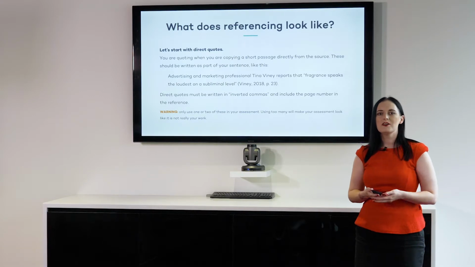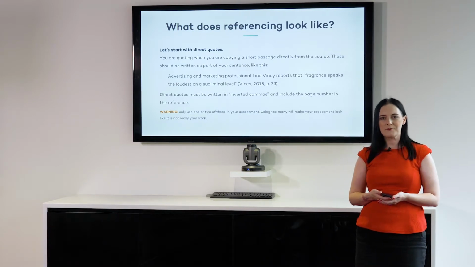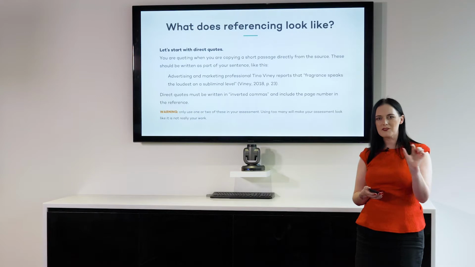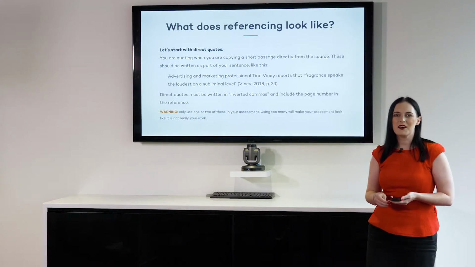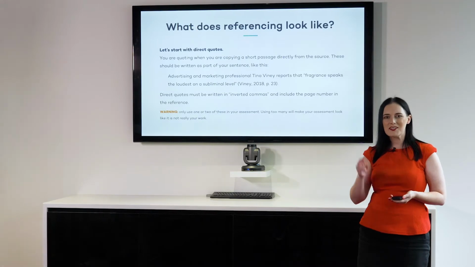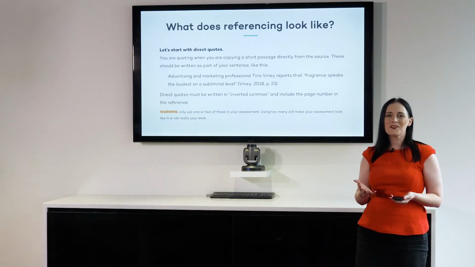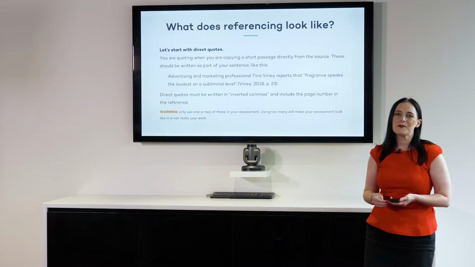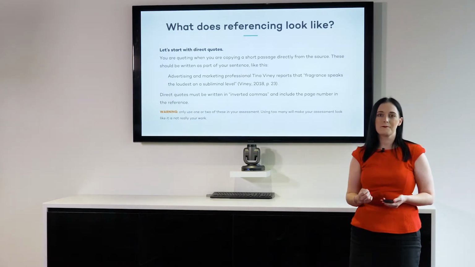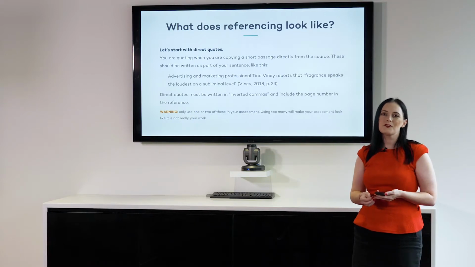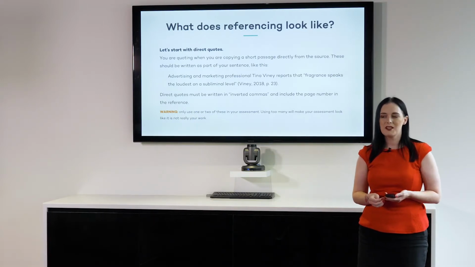First of all, we talked before about Turnitin. Turnitin is software that picks up things that you've copied. Now the problem with that is Turnitin cannot see the inverted commas and it cannot see the reference. So it will actually pick up your direct quotes as being copied. So you don't want to have too many of these.